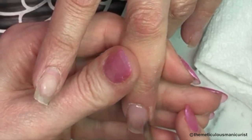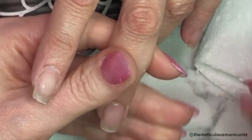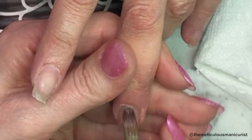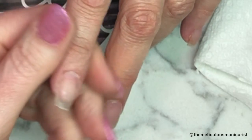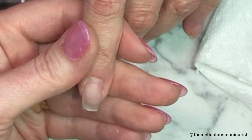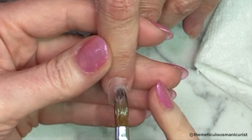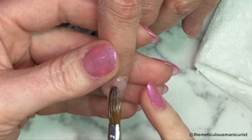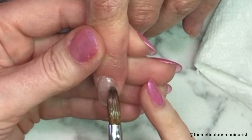So people are using colored acrylic powder. There are many different forms of nail enhancements. There is acrylic, hard gel, fiberglass, gel polish, colored acrylic, and the dip system. Not all systems are going to be right for all techs, and newer techs will have more time to experiment with systems to see what they like or want to use, or they are the best at. And your decision will be based a lot on timing.